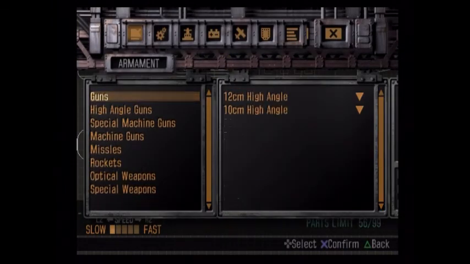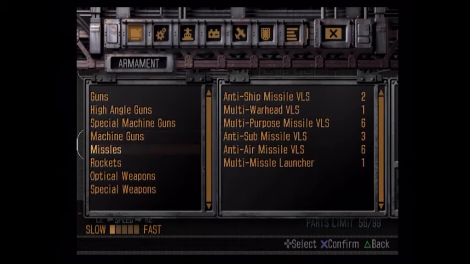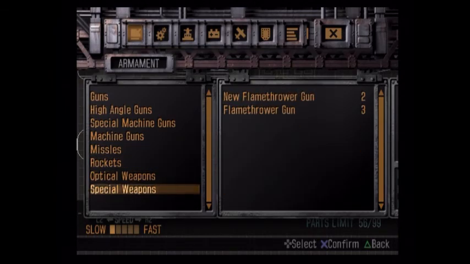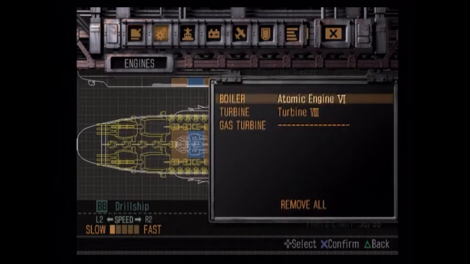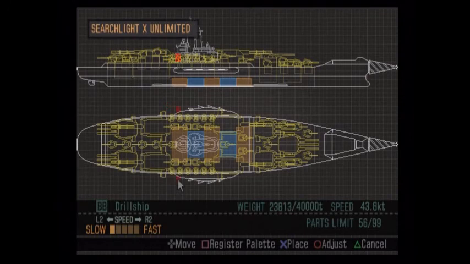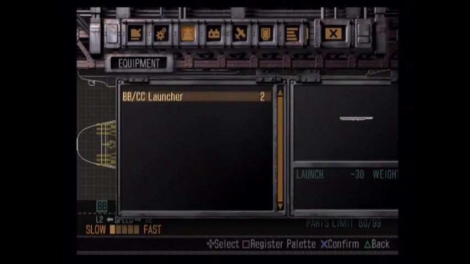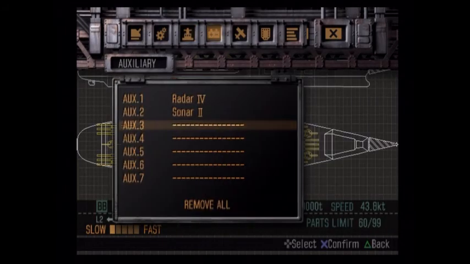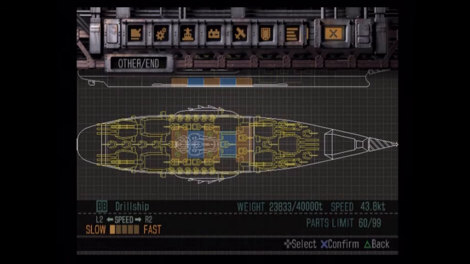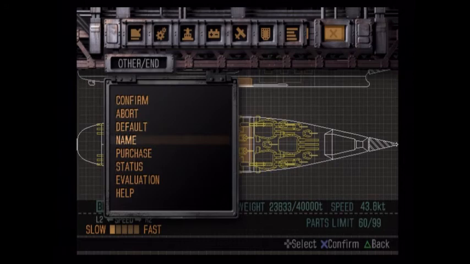What else? I think that's about it for weapons. I'm not worried about putting the anti-sub VLS on here right this second, because the biggest threat we're up against now is that boss battle, and my priority is preparing for that. So, put the searchlights back on. Launchers, I'm not even worried about right now. This little scout aircraft is not going to help us in the boss battle anyways. What else? Let's see here.